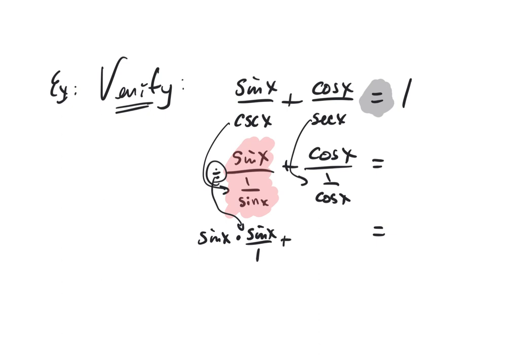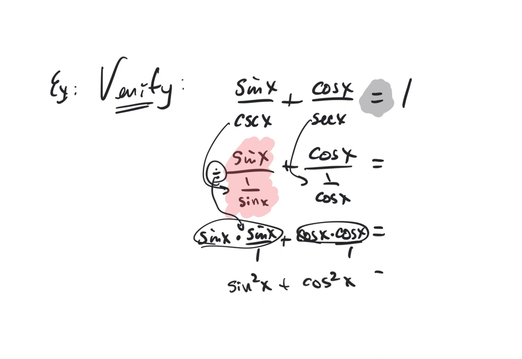And exactly the same thing will happen in the second one. Think of the main fraction as being division, turn division into multiplication, so this will become cosine. Instead of divided by 1 over cosine, it becomes cosine over 1. Right? And now we can multiply two of the same thing together. Sine times sine could be written as sine squared. Cosine times cosine could be written as cosine squared. You know, shortcut to multiplying two of the same thing together, write it as one of them squared.